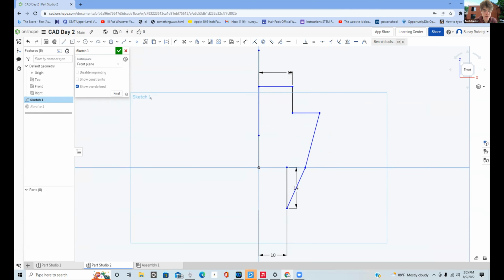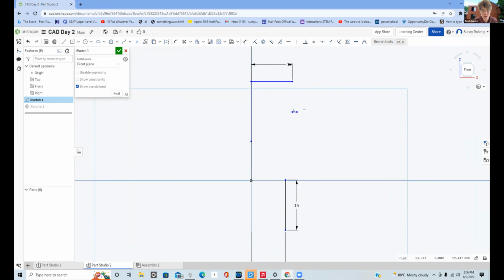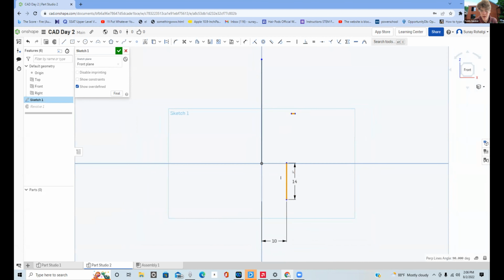I'll just change some of this stuff. So this is 12. I want it's kind of little. Okay, I think it's easier if you just okay, so let's start from the beginning, defining everything properly.